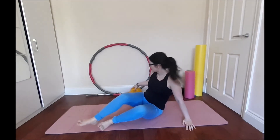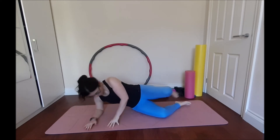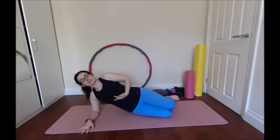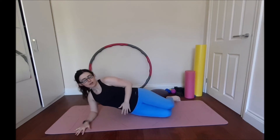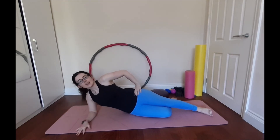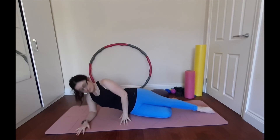So take a breather. Choose whatever level you want for the arm — either your arm straight or 90 degrees. We're going to relax the bottom leg, we're bending it. Spine nice and straight. I want nice and straight spines. Do make sure the elbow is underneath your shoulder as well. Top leg straight. Now I'm going to have the toes pointing away from me. Top hand where the belly button is, forearm on the ground.